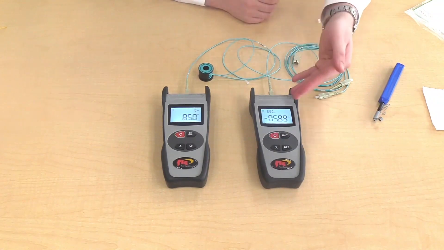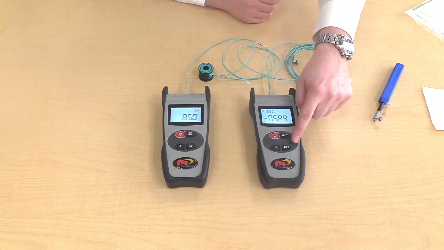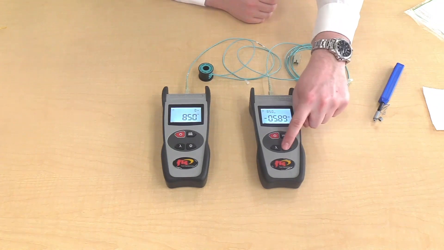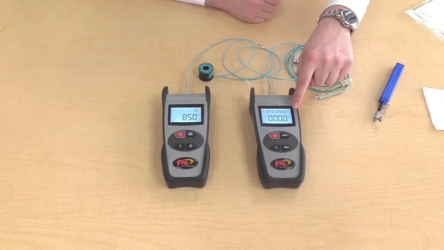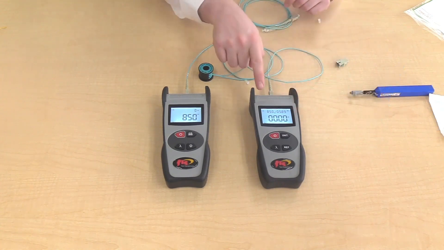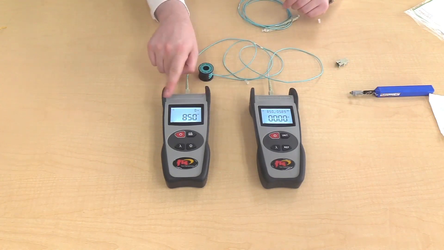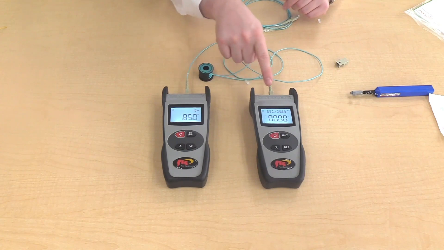Here's the absolute value reading. Now it's time to reference or zero out the value. Press the reference button and the display changes to dBm to dB. It is important to never unplug the reference cord from the light source through the test. Always disconnect from the power meter.